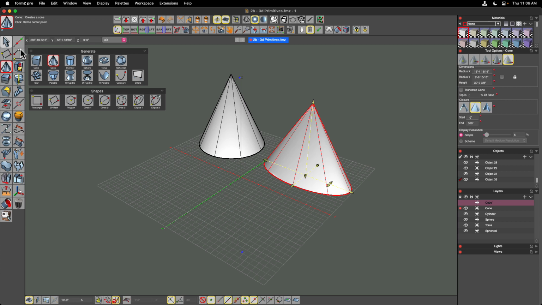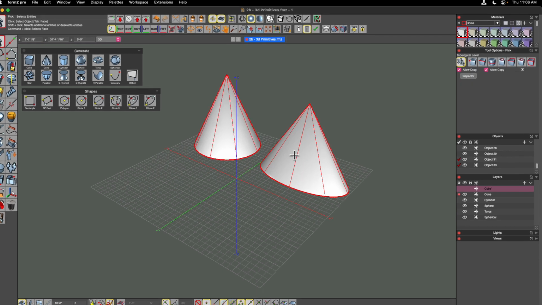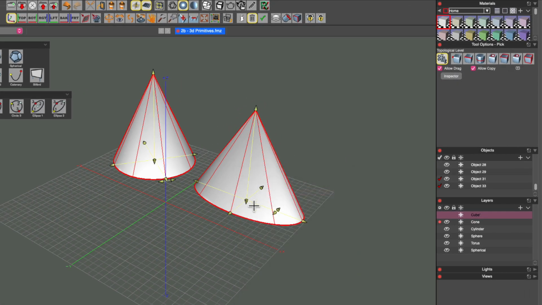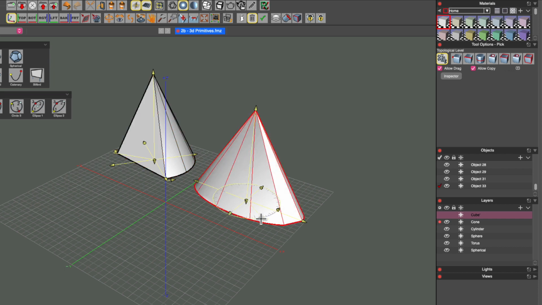Let's look at some of the controls now for these objects. So I'm going to right click and turn on controls for both of these objects, and I'm going to click on the end angle, and you can see we can start to peel this object back and create a cone that actually has a side of it kind of sliced off. And that goes for both of these over here. If I do that on the elliptical one as well. And so that could be useful if you wanted to slice the side of a cone off through that top point down to the base at an angle.